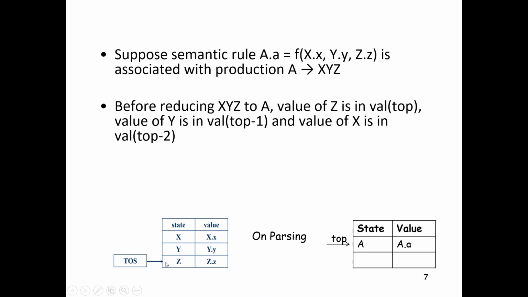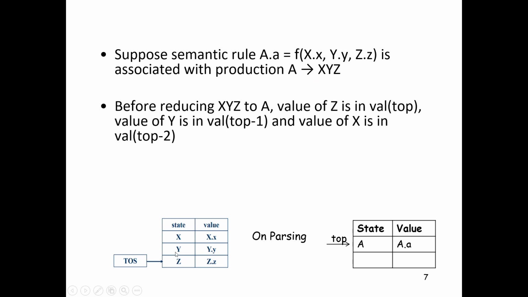So now the stack top is having a z. We are actually pushing the right hand side, that is x, y, z, so z is on the stack top. Now on seeing this x, y, z, it is a handle, so we have to reduce it. Reduce means we have to pop the stack and push the left hand side of the production, that is capital A, onto the stack.